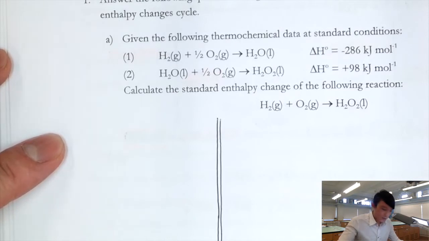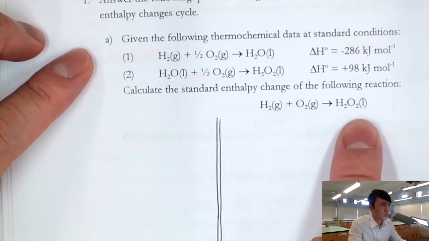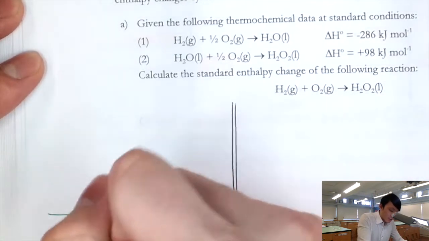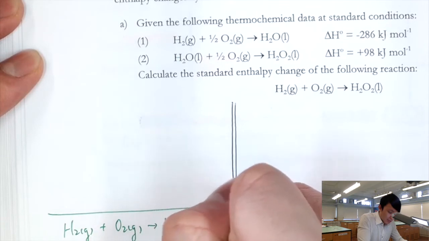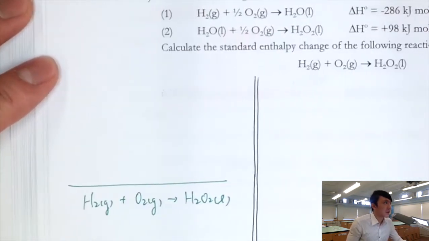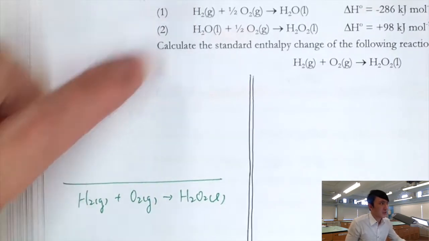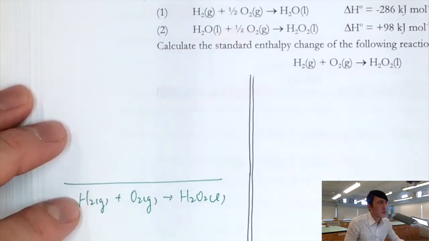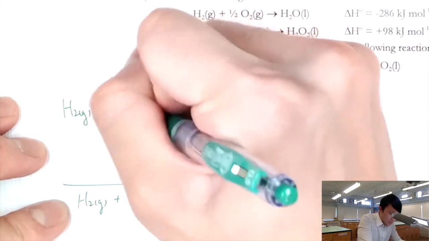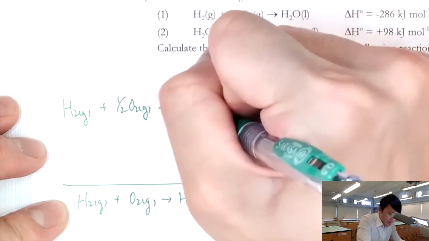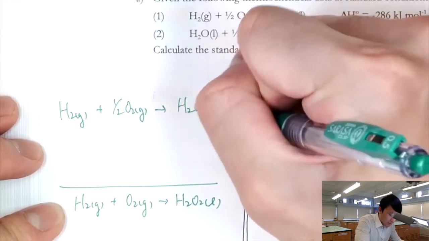So the first one here, combining equation, this is what we want, H2 plus O2 forming H2O2. So combining equation, what we want at the end is the hydrogen peroxide. Okay, this is what we want. So using the first equation, now you will see H2 is on the left. One mole, one mole. You don't have to flip anything, just copy. So H2 reacts with half O2 to form H2O liquid. And also copy the delta H. So this one is negative 286 kilojoule per mole.